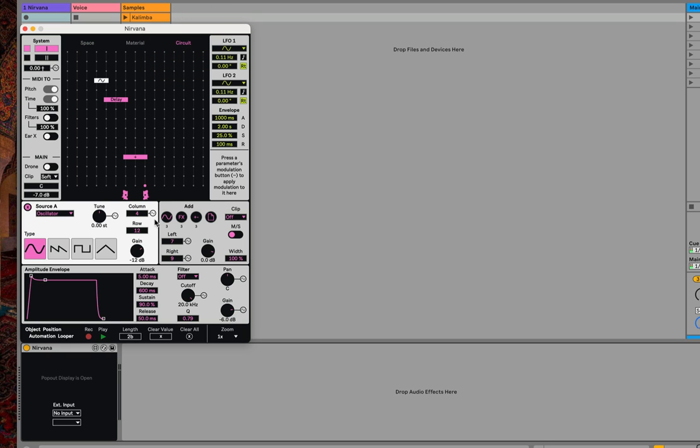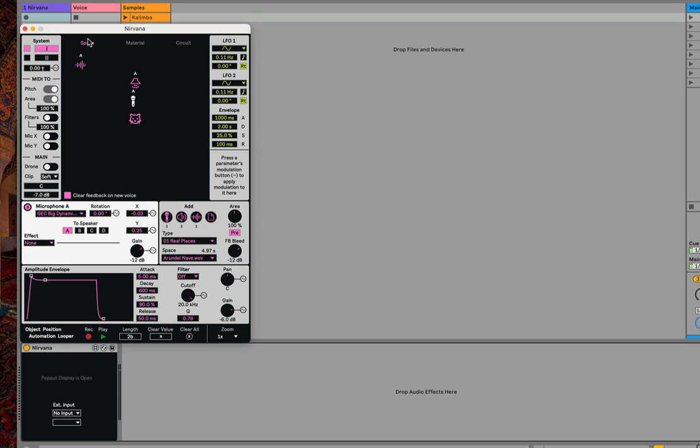You can literally create a new synthesis in it, and you can create really insane, complex feedbacks and really degrading, but also really pretty sounds. So much you can do with this device. So I'm going to describe how everything works now, all the parameters. Just bear with me because it's a really in-depth device. I'm sorry, I'll try to go as quick as I can, but there's a lot to explain. I'll definitely do some deep dives to focus on certain sections. Anyway, let's begin in the space mode.